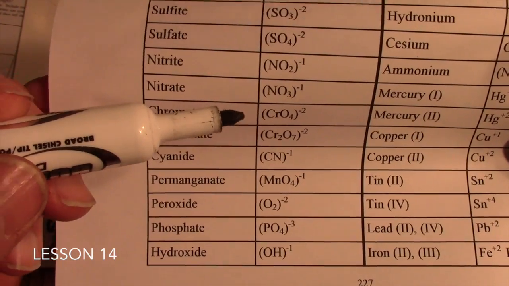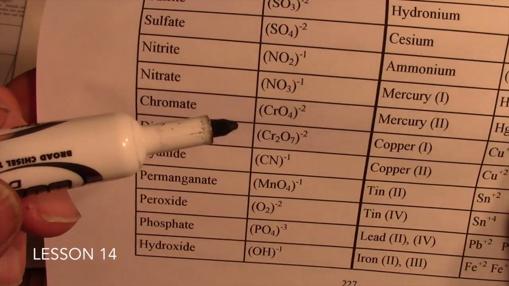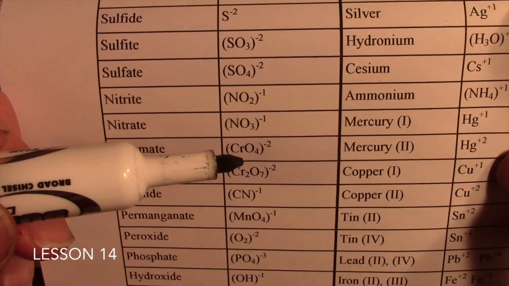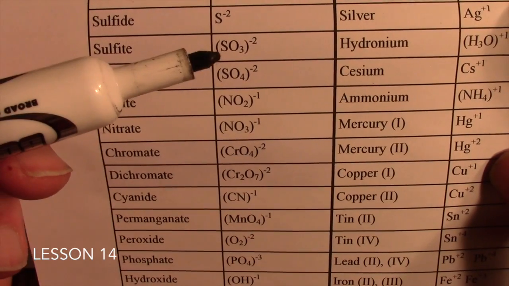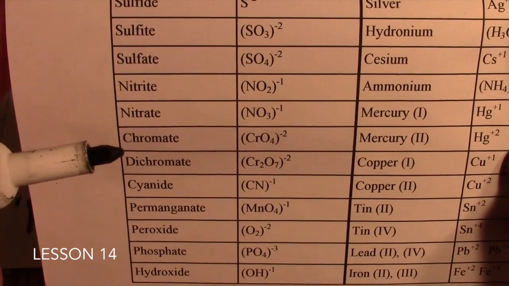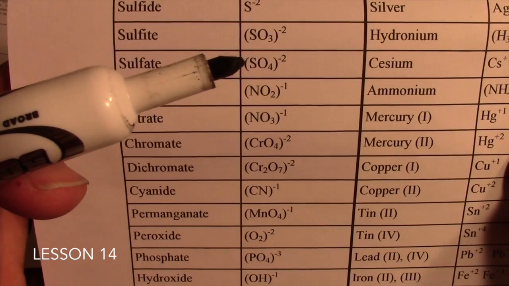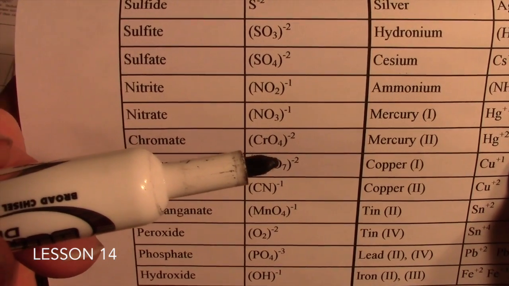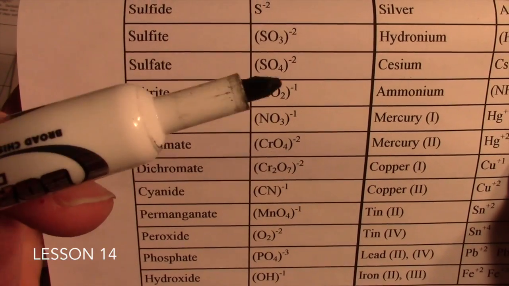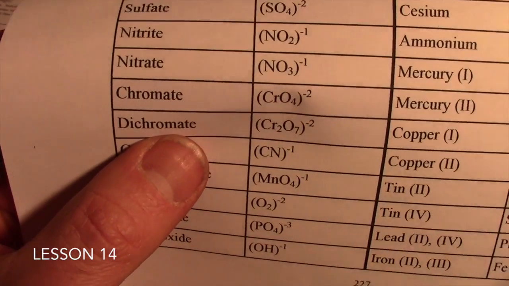Alrighty, now the chromate to me looks a lot like sulfate up here. Notice we've got CrO4, SO4, same number of oxygen, same charge. So I tell my students that chromate and sulfate are cousins. They look a lot alike. So we've got sulfate SO4 -2, chromate CrO4 -2. The Cr is for the chromium, the ate tells you it's got oxygen in it, and then you just have to memorize the charge there. Okay. Now, chromate has a brother named dichromate.